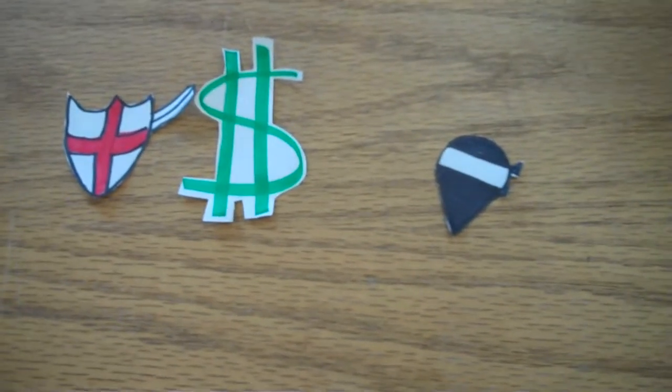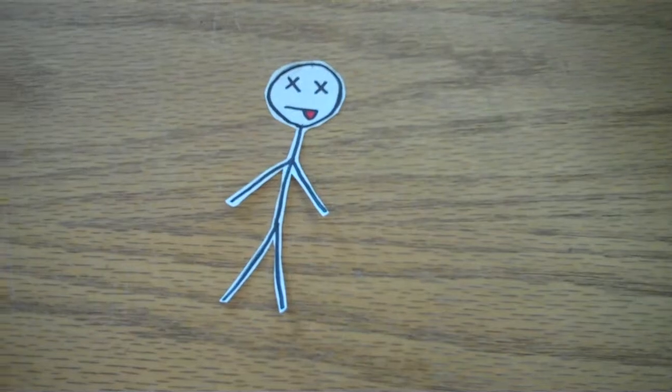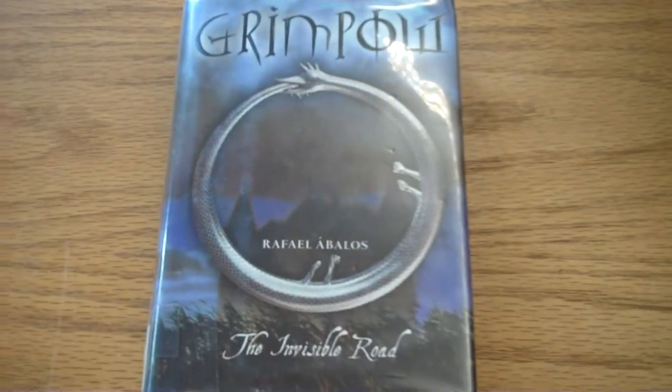That seems to be the case for Grimpow as he said that he couldn't accept the gifts of the treasures alone. He felt in debt to the Knight. The main idea of this book seems to be that sometimes gifts are too good and that sometimes you have to repay them.